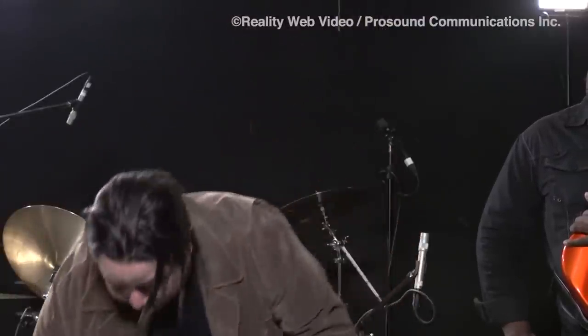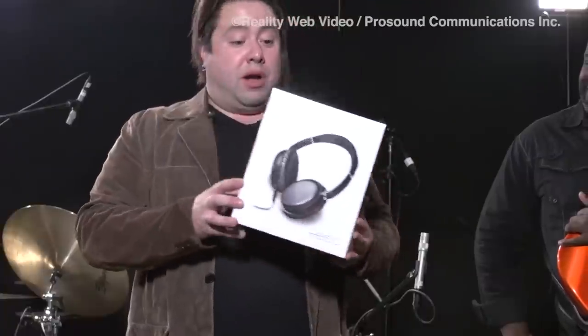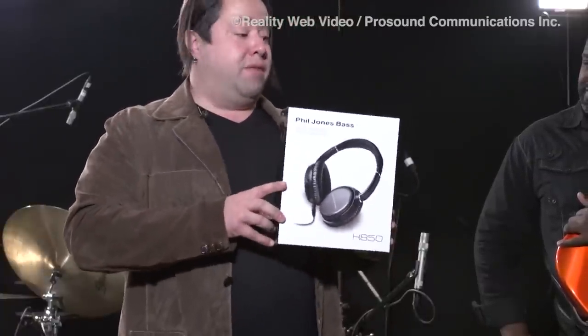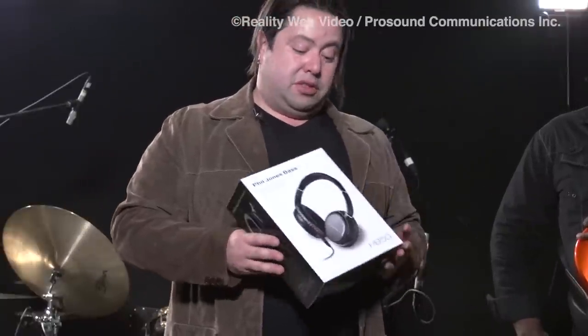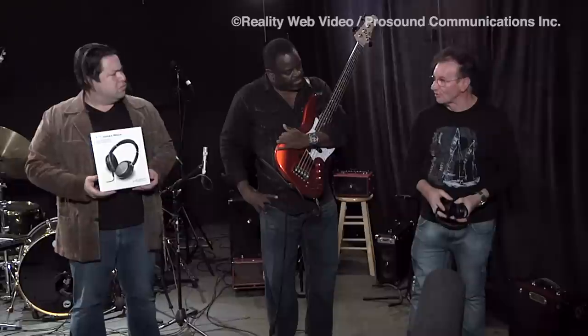Now I see that there's a headphone jack here. Yeah. And since we're on the topic of headphones, I see that we have a new line of product, which is new for us: headphones, the new H850s. Could you maybe elaborate on that a little bit? Well, it came about because I'm also a designer for my partner's company, a very large corporation called Edifier, and they asked me to get involved in headphone design. I said, while I'm doing that, I might as well see if I could do some really good headphones for bass. So, based on their platform, we developed a very special transducer.